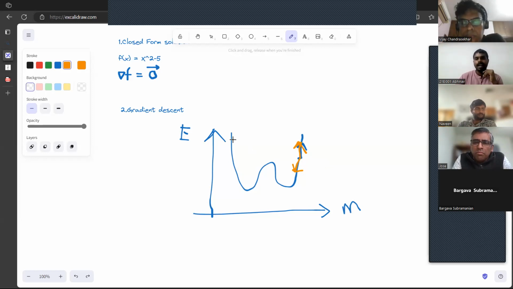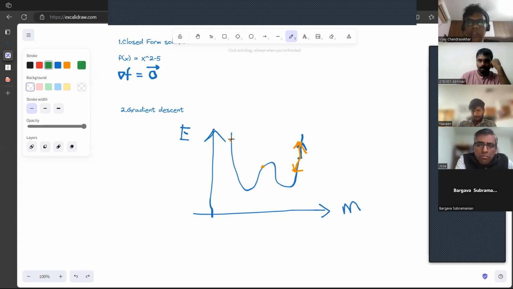The point is initially randomly assigned anywhere in the function. It can be here, it can be here. So in gradient descent, we can achieve a local minimum. Finding the global minimum is not possible. Why do you say finding the global minimum is not possible? So I can start at this point. Help me in 3-4 steps. Take that point there, the point on top, one to the left, no, the one to the left of that. Yeah, take me through the steps.